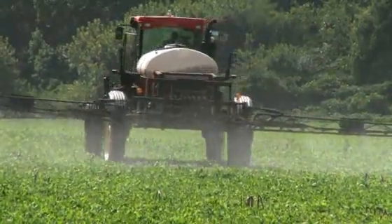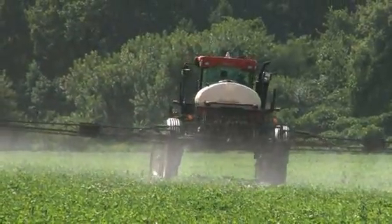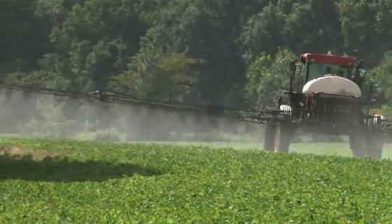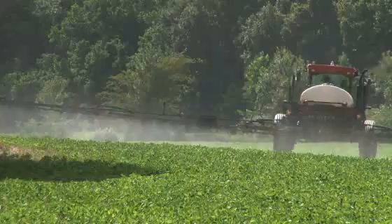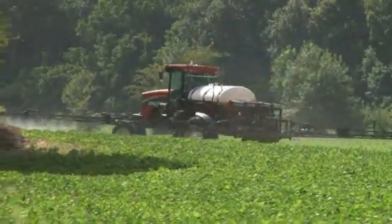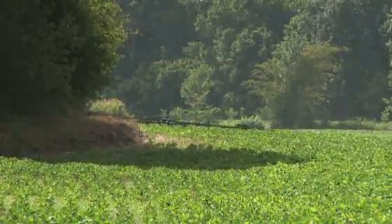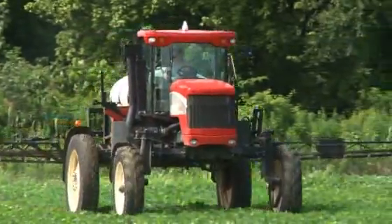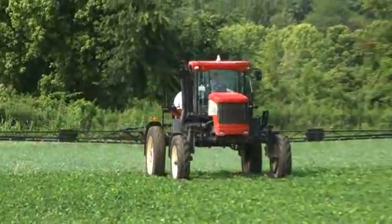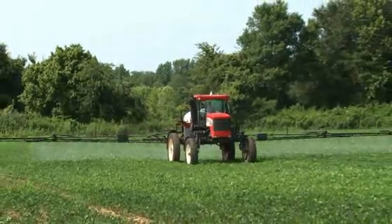Just like I thought I'd never get used to 60 feet, I didn't think I'd get used to 90 feet very well. This is a 60-90 boom, and when I open up a field I'm more comfortable starting with the tips in — that's what I'm used to spraying, 60 foot — and I hit less trees when I have it on the 60 foot. As I gain more experience I'm sure I'll open up fields wider. With the suspension and the air ride seat, the cab is very comfortable and a very smooth ride. Even when I accidentally run over some washboarding, the suspension takes care of an awful lot of that.